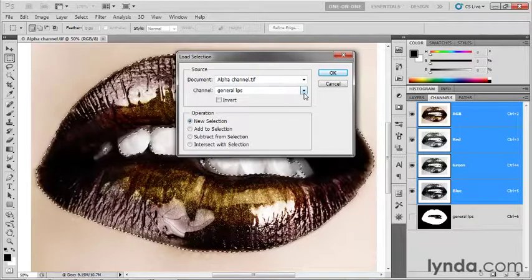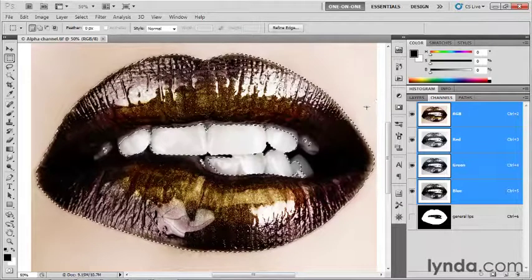The one disadvantage of using this command is you can't load the red, green, and blue channels. You can only see your alpha channels. And then you load them as a new selection, or you can add them to the selection, subtract and intersect, all that jazz. You can even invert the selection as you load it. However, that Control key technique I was showing you, where you Control-click or Command-click on one of the thumbnails, does work with the red, green, and blue channels, or any channel inside of any color model image. All right, anyway, I'm going to cancel out here.